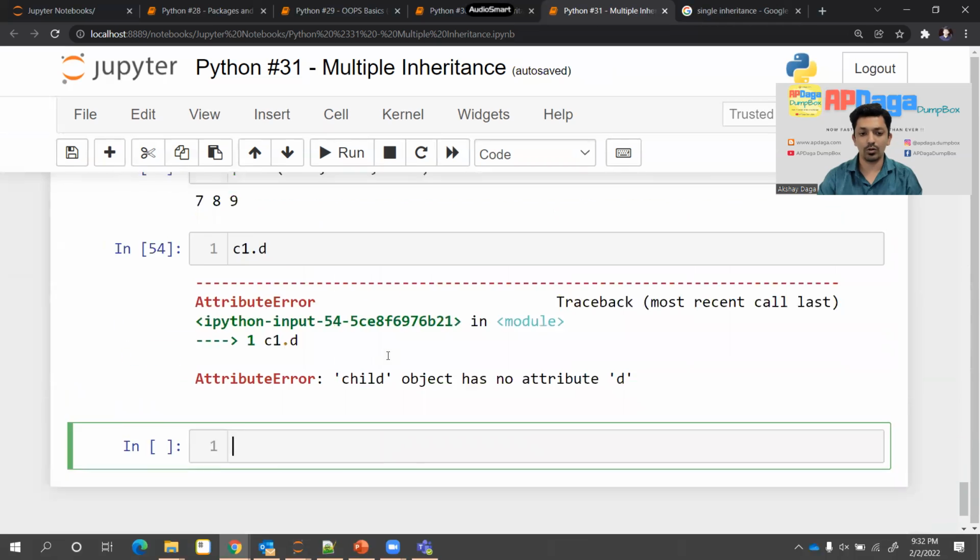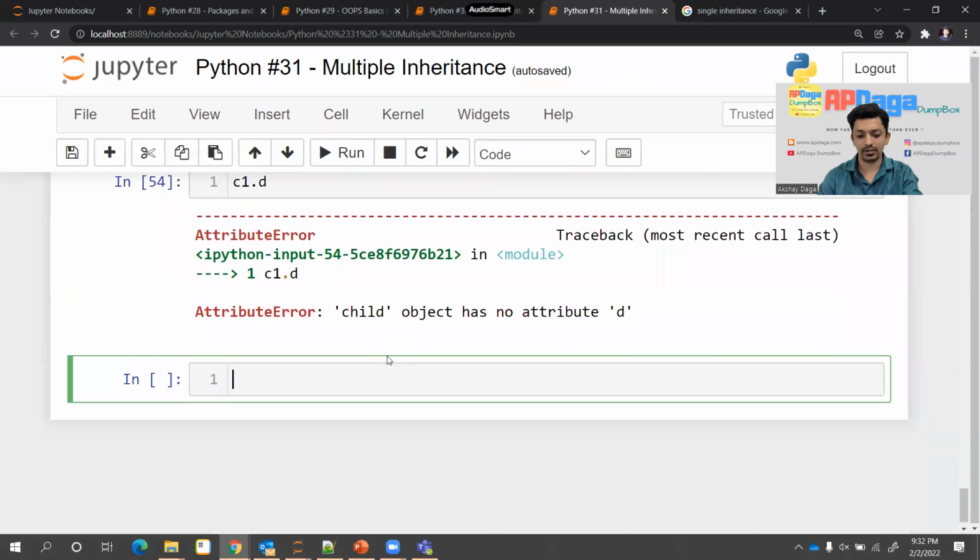Now, if we talk about all the methods like C1.test1, test2, that will be exactly the same. It will go and search in the child class first to see if it is present or not. If it is not present, then it will go to parent 1 as well as parent 2. If it is present in only one of them, it will execute that as it is. If that method is available in both the parent classes, then it will search for the precedence. Which one is the first parent? It will go there and execute that method.